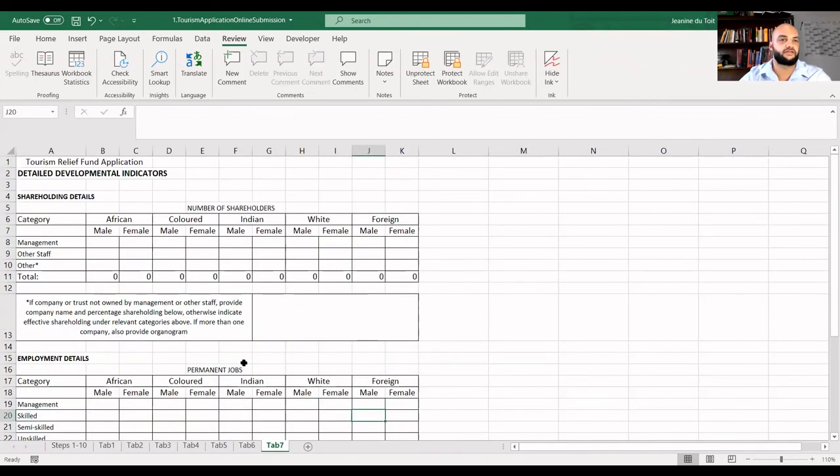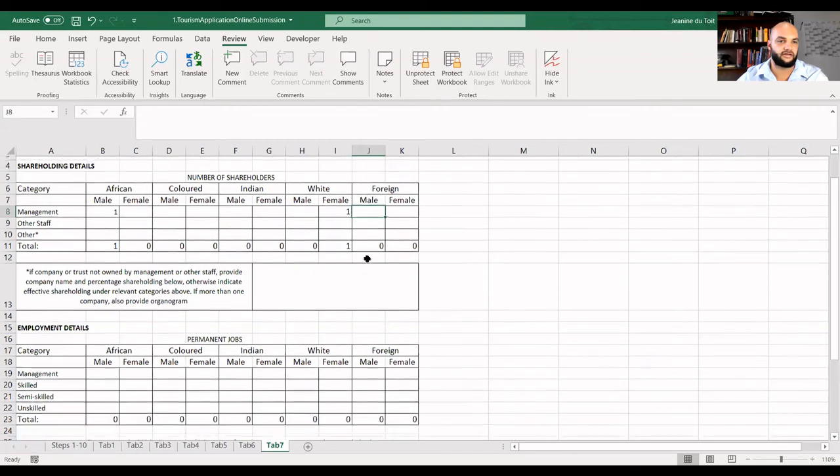The last page is developmental indicators. Here you need to say how many shareholders there are and what the demographic is. So we're going to say we've got 1 male management shareholder, that's African, and 1 female white shareholder, and it'll calculate it like that.